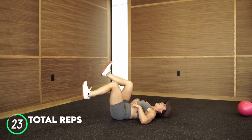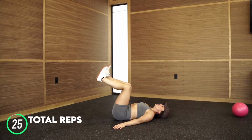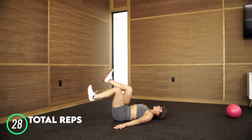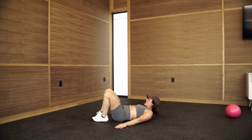Inhale, exhale. Great job. You should be feeling this in your low abs. We're almost there. Just a few more. And that is 30 reps.